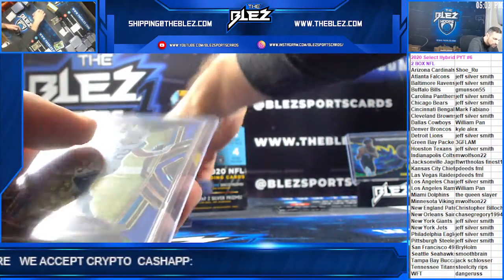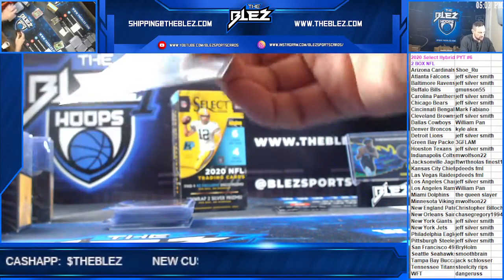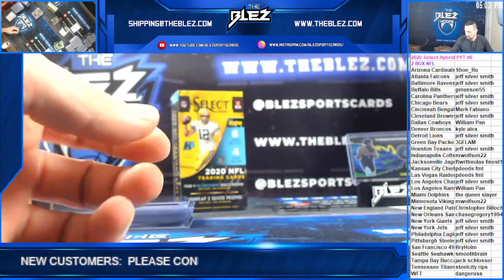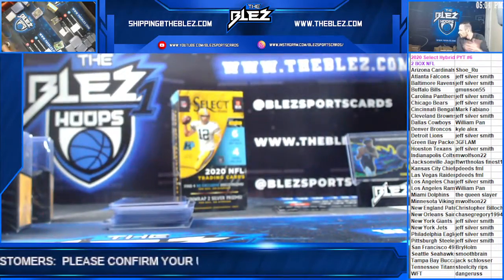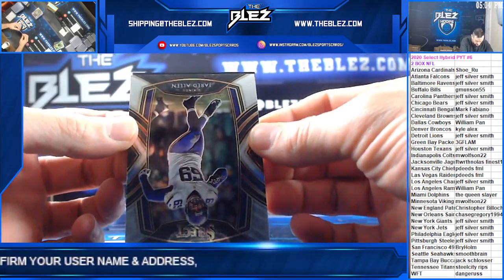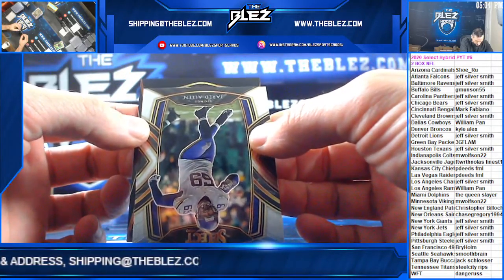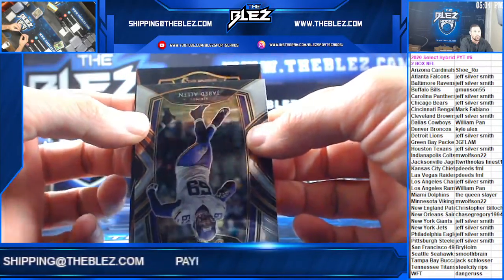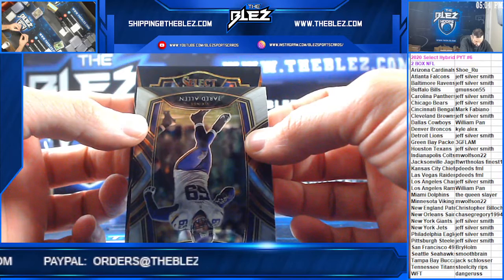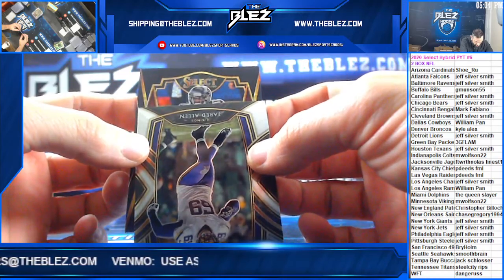Black. Who's ready for some black? Black. Here we go. Come on, do it. I don't even know who's available for this. Come on. Herbert Burrow. Elite. Herbert Burrow. Come on. Who is that?